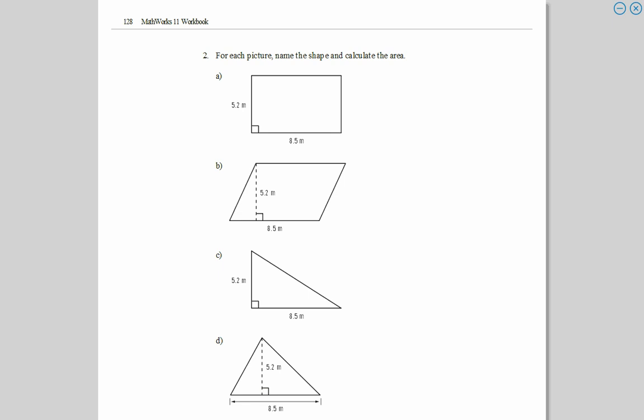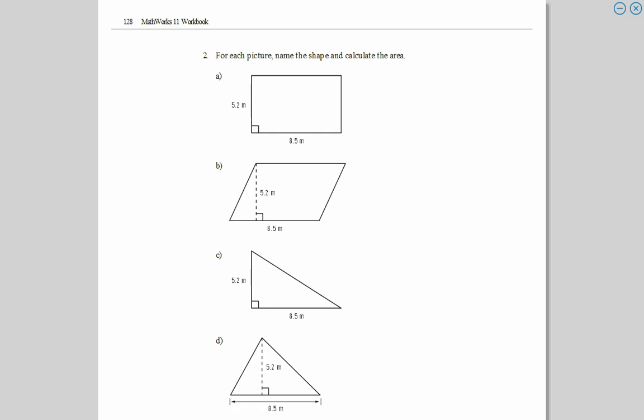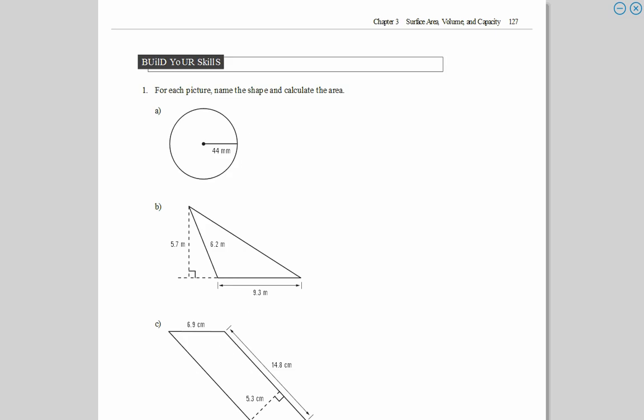And then we're going to move on to example number 2 after we've had a look at those. Okay? So about 15, 20 minutes of your time right now working with a partner if you want, figuring those out. Just a little bit of practice, get the brain juices flowing.